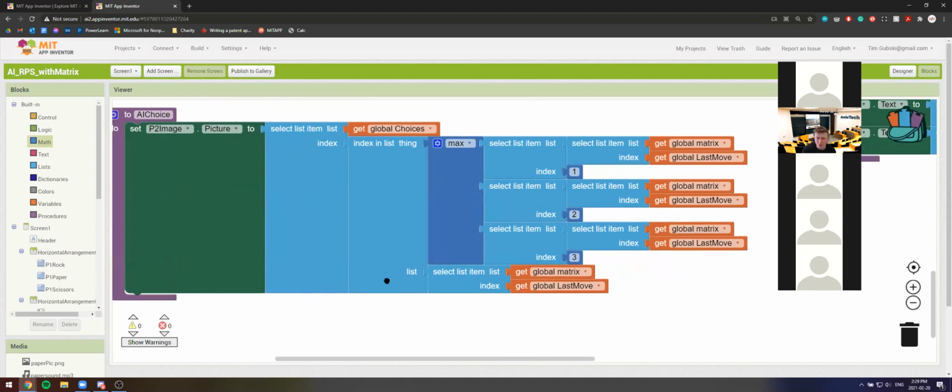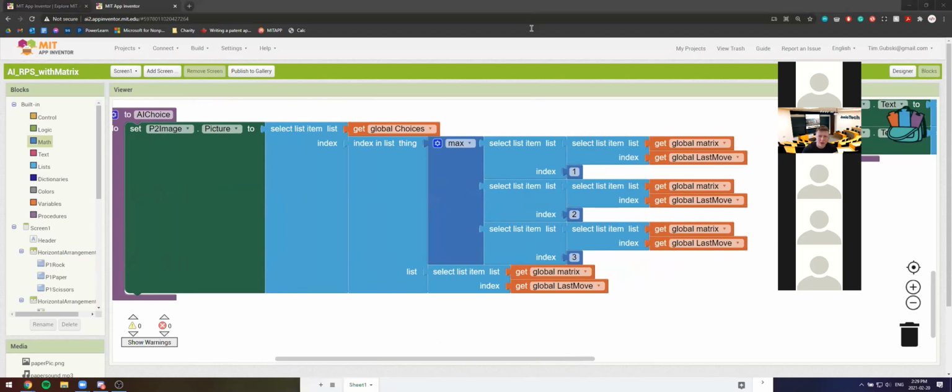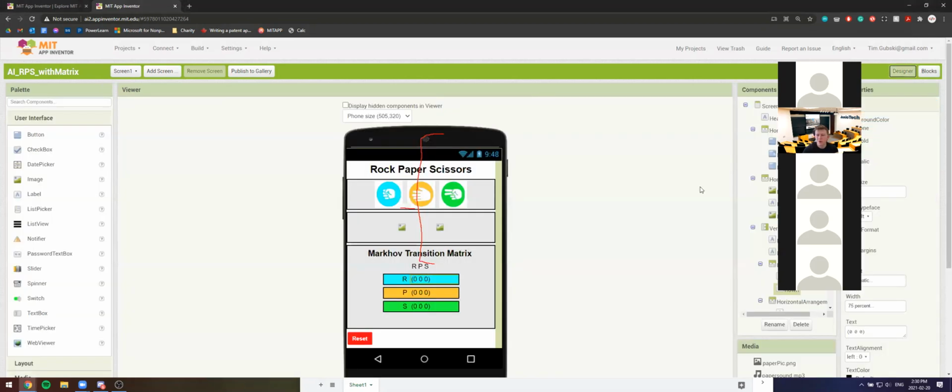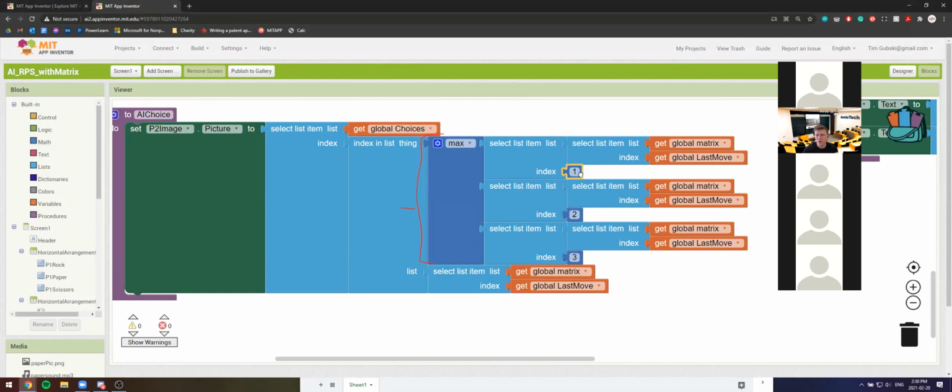Interesting. Okay, so let's go through this one more time, and I'll try to annotate whatever is going on. So how this is working right now is basically this chunk right here is going to find which item in the Markov matrix has the highest value. If you guys remember, our matrix has 3 values in each row. This code is going to look at each value in each row, the first, second, and third value, and figure out which of those is the highest. That's what max does. Max is going to give us the largest one of those.